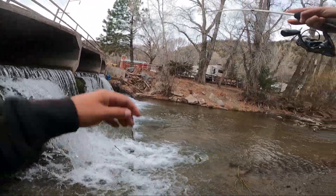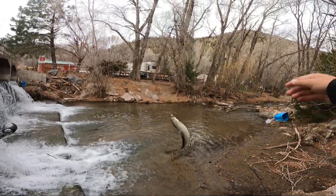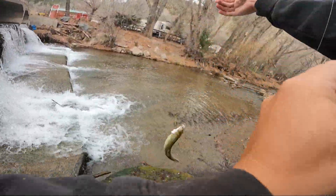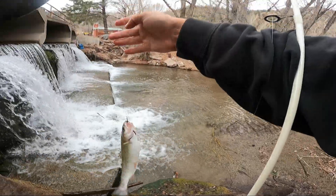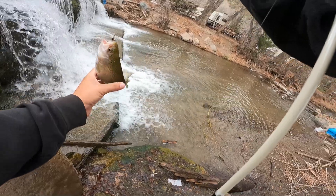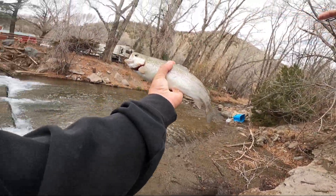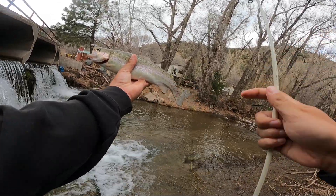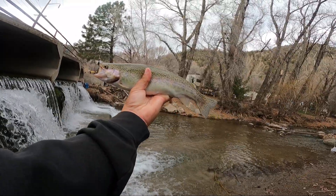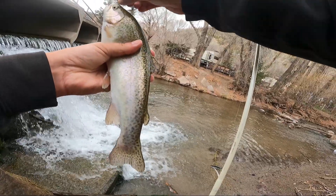This is probably the biggest — yeah, this could be the biggest one today. Goodness, that took enough freaking time. This is the biggest today. I just caught him basically straight up and down, not as much sport as the first few, but I got another one about this size. Finally, finally, finally.